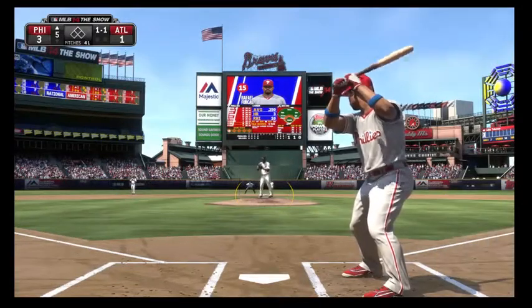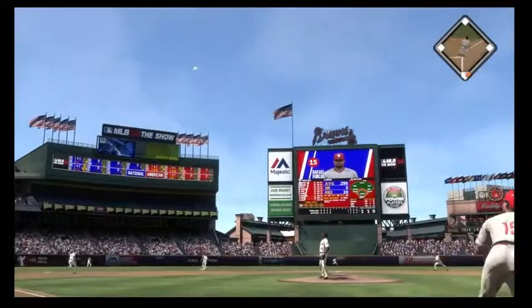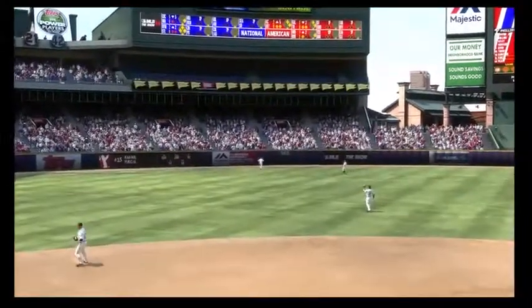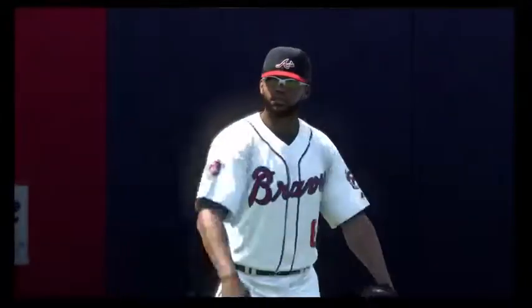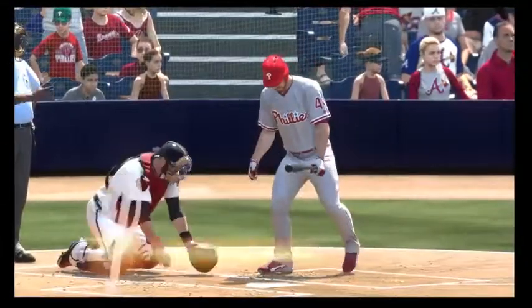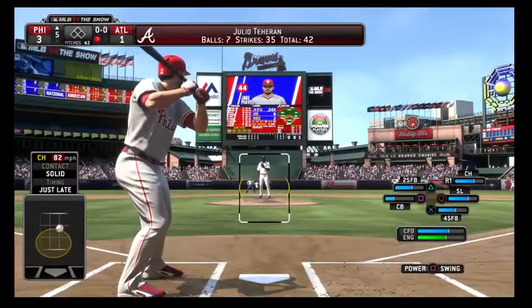Look into Domit. Now the 1-1. Now a ball swung on and taken the opposite way out toward fairly deep left center. And the leadoff man gone now to start the 5th. Well, there's a lot of room to cover in the alleys here at Turner Field. Those dimensions are some of the deepest in all of baseball. But he gets a good jump on this ball and winds up running it down.